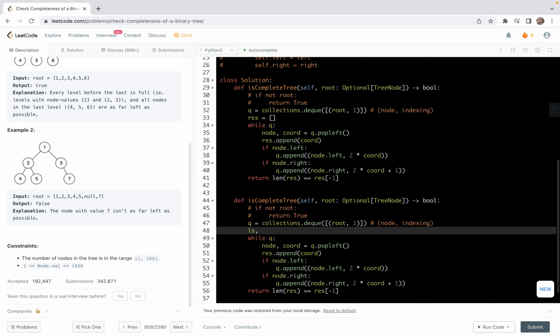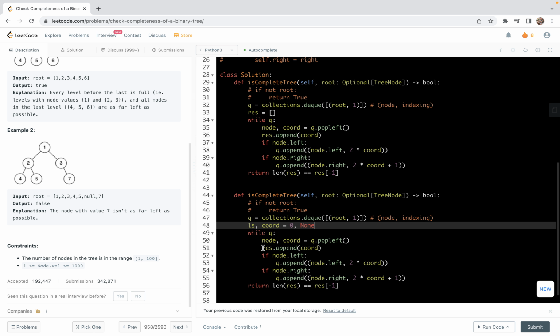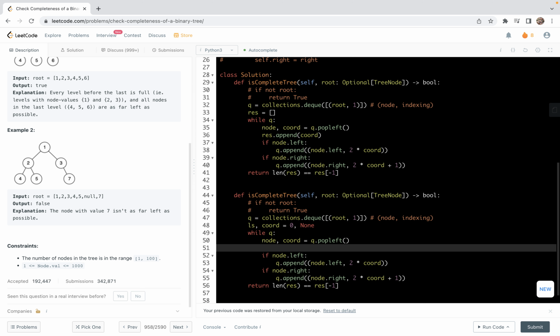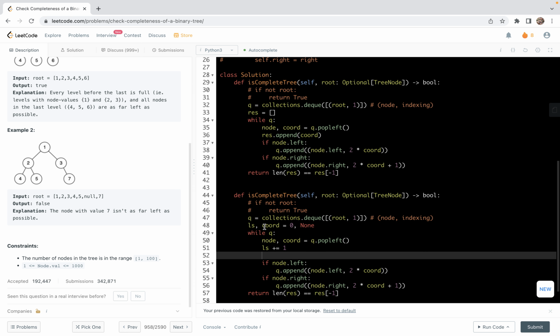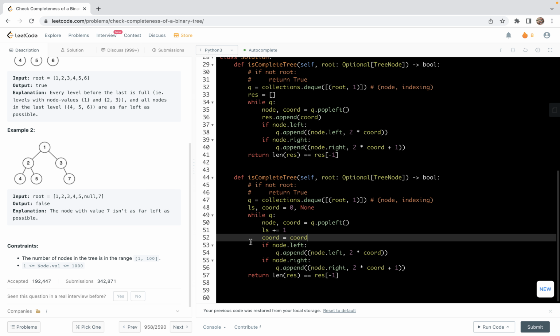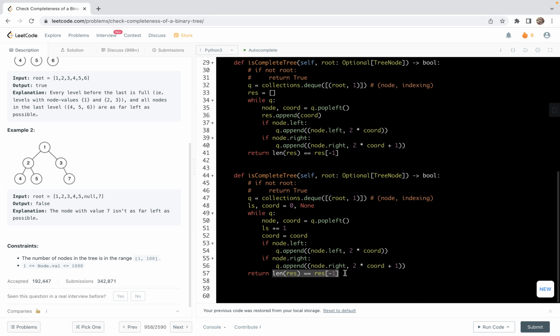Here I'm going to copy this version and make some modifications to save some space. We use a lot of space in storing the node values. It's not necessary if we know the essence of the problem. Rather than store all the values, I just need to measure the length. So for this purpose, I'm going to initialize a variable called length, which is the number of nodes, and also a coordinate. Originally length is 0, and the coordinate let's use null.